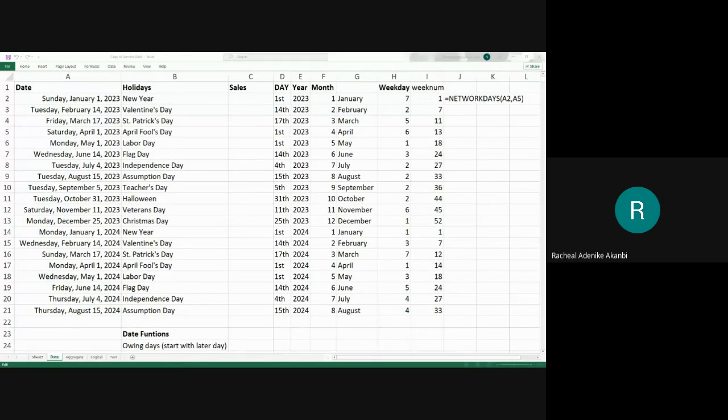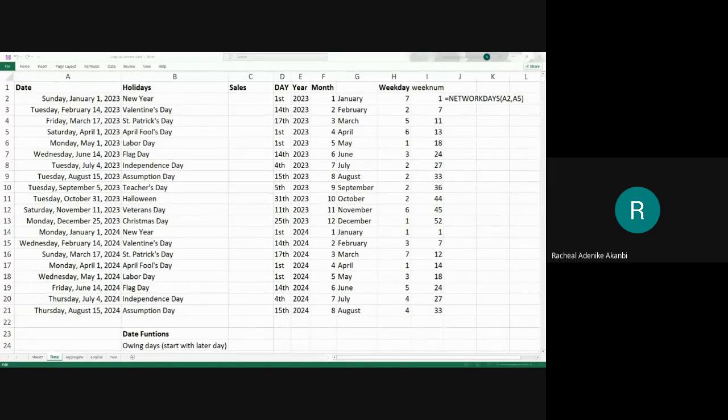Okay, like, some months start in midweek. So if you want to guess, what's the first day in this month? Maybe October now. When will the first day in October fall? Is it Monday, Tuesday, or something? That's what I'm trying to ask. Yeah, you can, but it's a combination of functions.